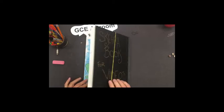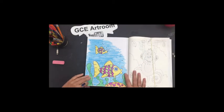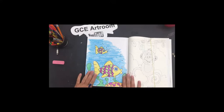What are we gonna draw? We're gonna do some fish. Look how cool they are. So look at our fish, take a look, let's find some lines. What are we gonna use? We're gonna use some curved lines. Lots of curved lines in this picture.